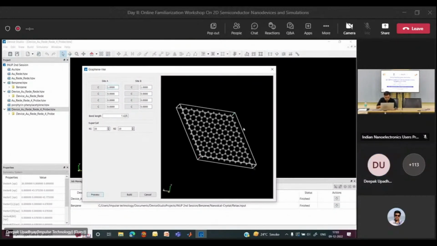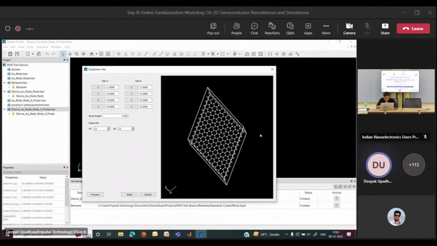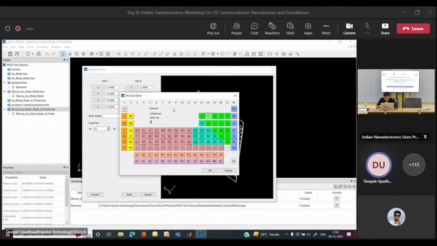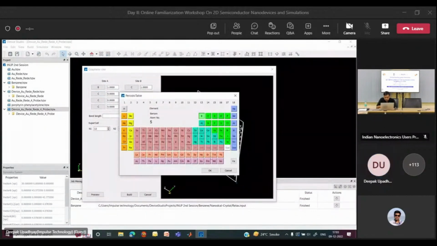Yes. If you want to change, click on the preview. Here you can see. And if you want to change with another atom, from here you can select. This is the boron. This one is also boron.